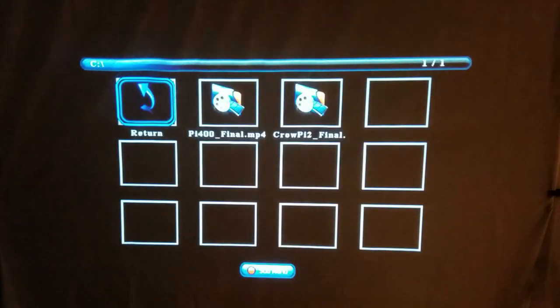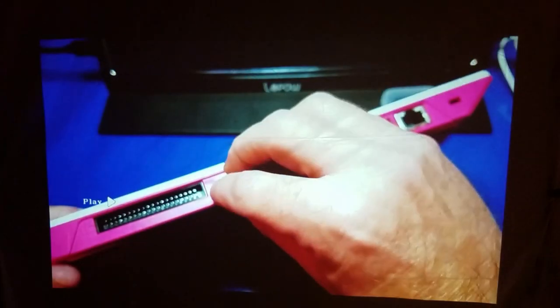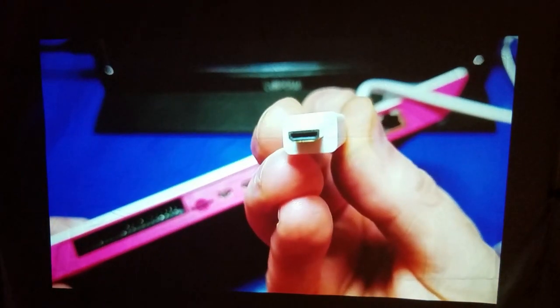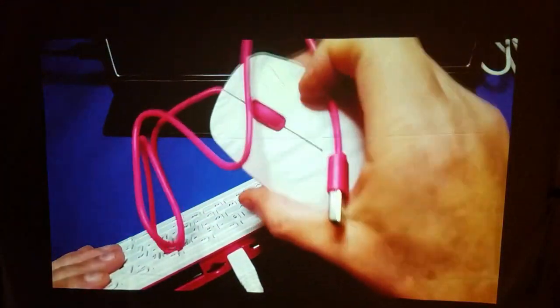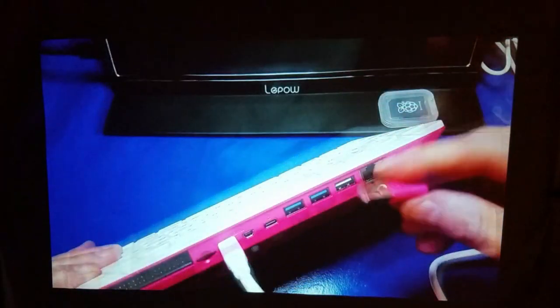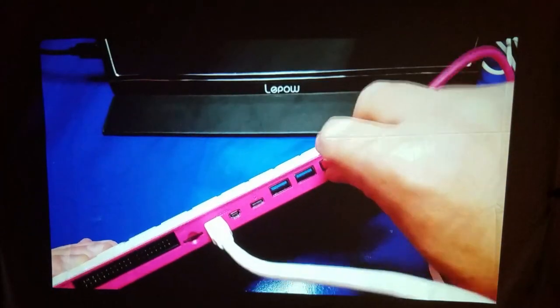Now we'll change the aspect ratio to 16:9, and we'll play some videos off the SD card. I just wanted to show that. So we'll just pop it in place, and we'll go ahead and plug in the micro HDMI next to the micro SD card. Now we'll plug in the USB mouse. I'm going to go ahead and plug it into the USB 2.0 port over here on the right.